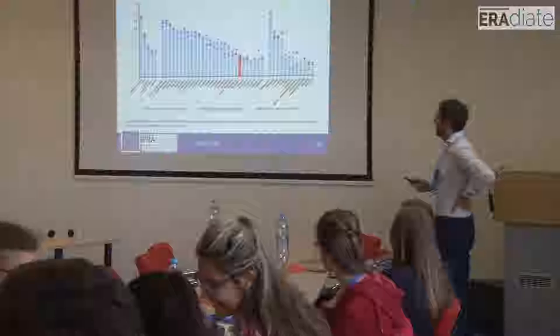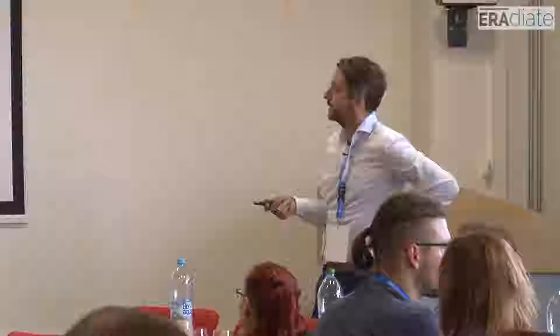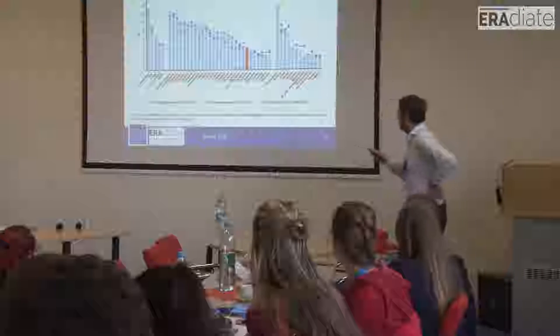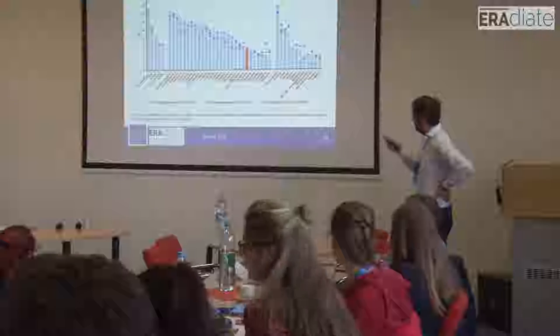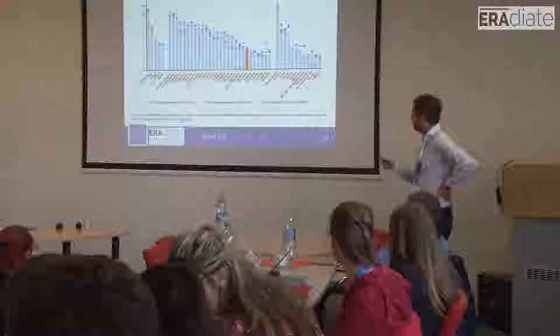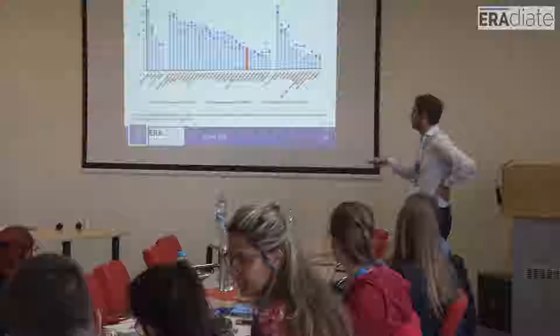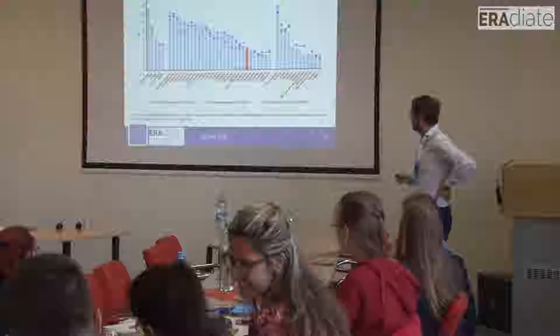And you can see that there is the second possibility to use a top 10% highly cited scientific publication in each country, and you can see Slovakia once again in red. So we are slightly increasing, but only probably like 6% of all the publications that were published by Slovaks did it in top 10%.